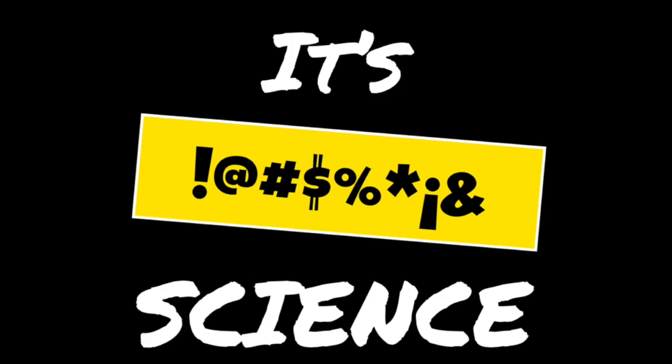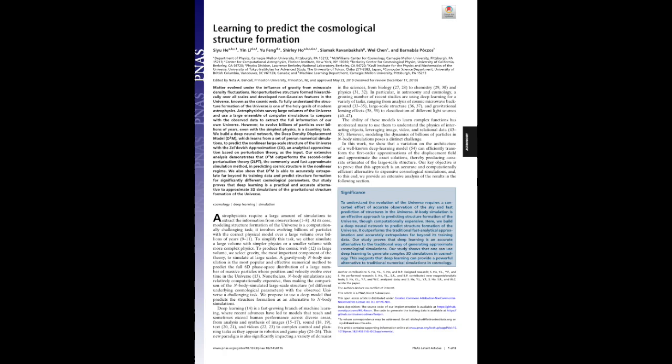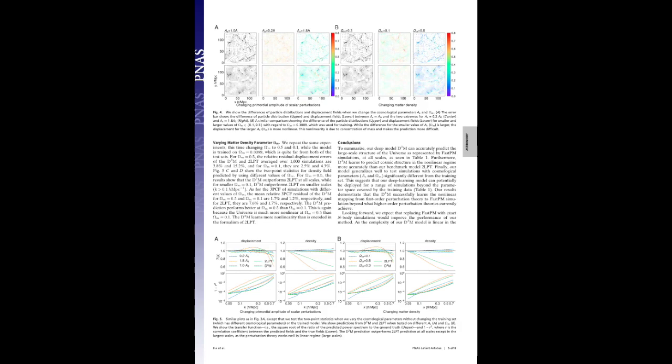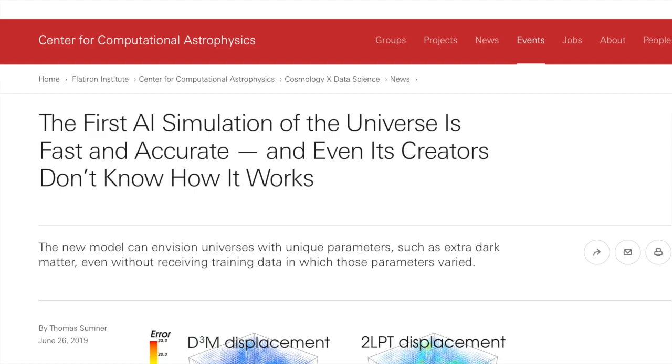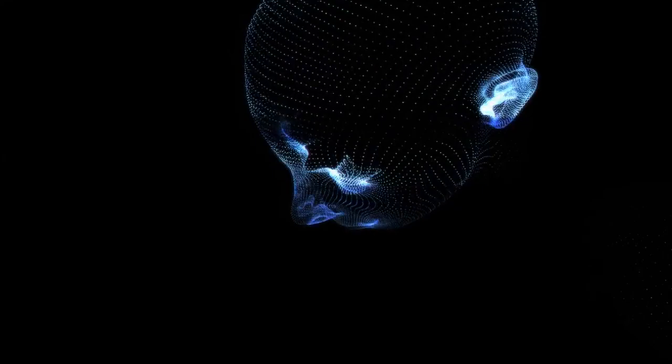That's where artificial intelligence can apparently help. The answer comes in a new study from Carnegie Mellon, Cal, and the University of Tokyo. Scientists there used an AI technique called deep learning to map the structure of the universe. Deep learning is a machine learning method that basically teaches computers how to learn by repetition. In the past, it's been used for modeling isolated astronomical events like supernova and the formation of planets. But this is the first time we've ever tried to use deep learning to map the universe.